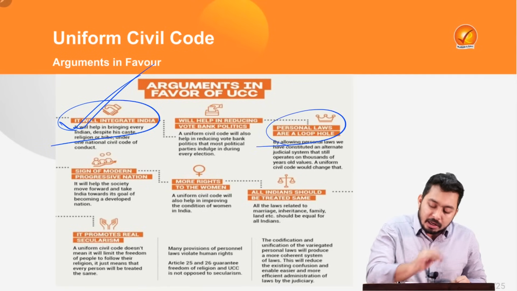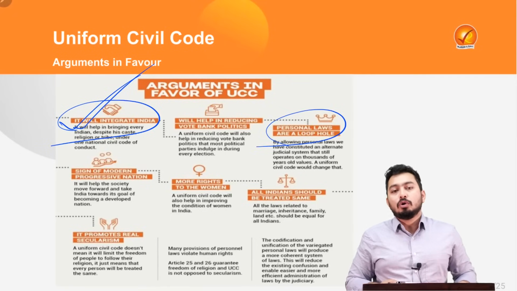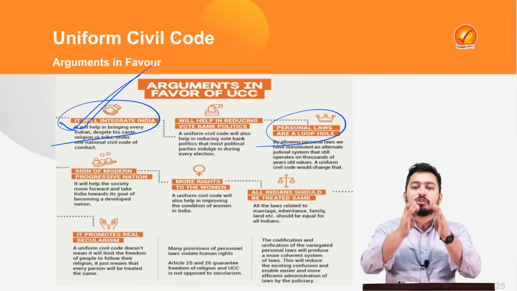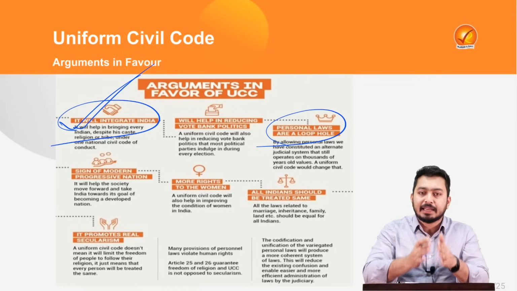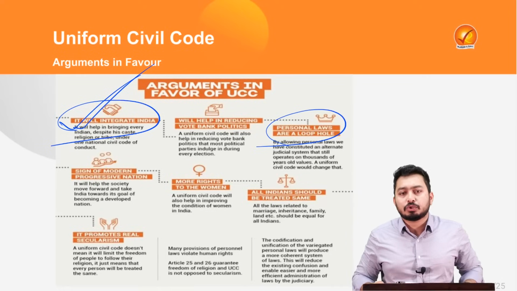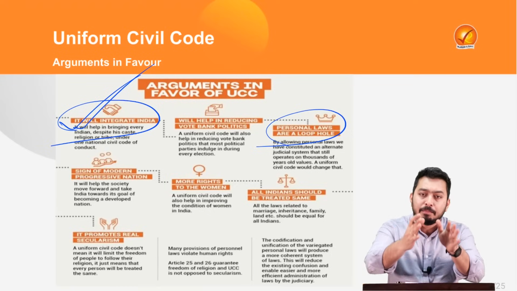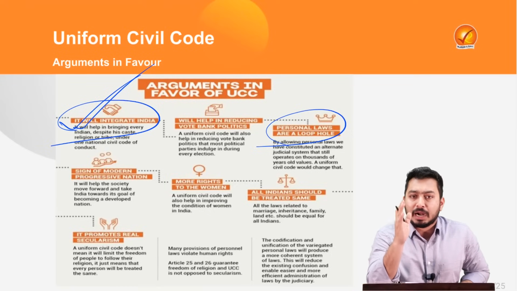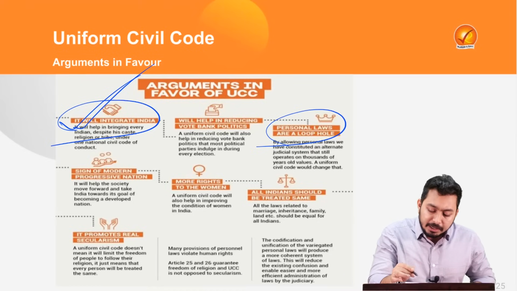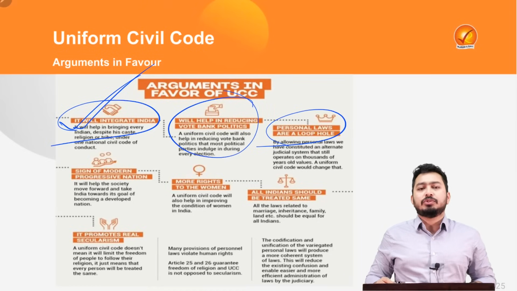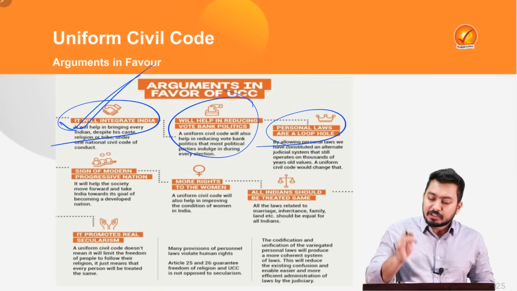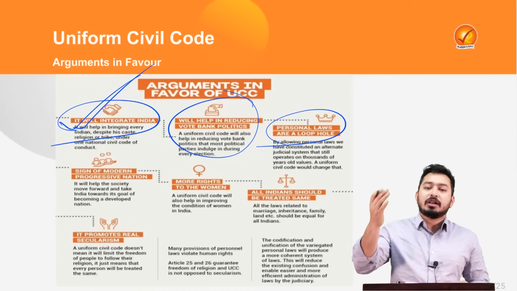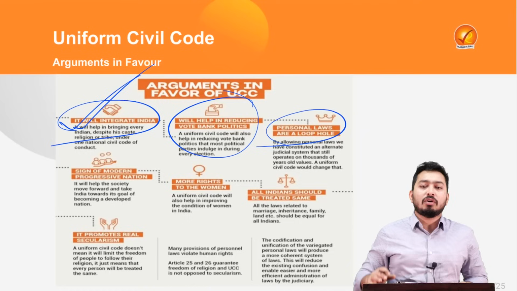Then the personal laws, they have become a loophole to essentially carry on with the practices which are antithetical to the constitutional morality, which are antithetical to the ethos of Indian Constitution, which are antithetical to the preamble itself, and they are extremely violative of the articles present in part 3, that are the fundamental rights. Then this will also help in reducing the vote bank politics, and we must appreciate that vote bank politics is also linked to criminalization in politics and politicization of criminals.